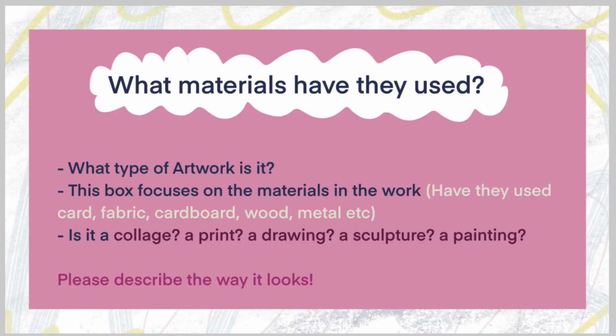And then we want to know what materials have they used. So what type of artwork is it? This box focuses on the materials in their work. Have they used card, fabric, cardboard, wood, metal, or is it a collage, a print, a drawing, a sculpture, a painting? You should go into detail and describe the way it looks.